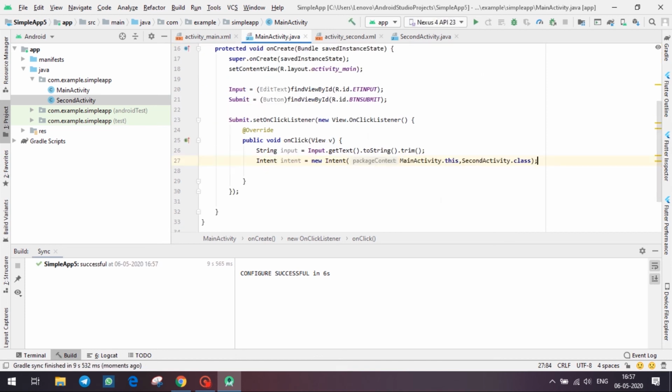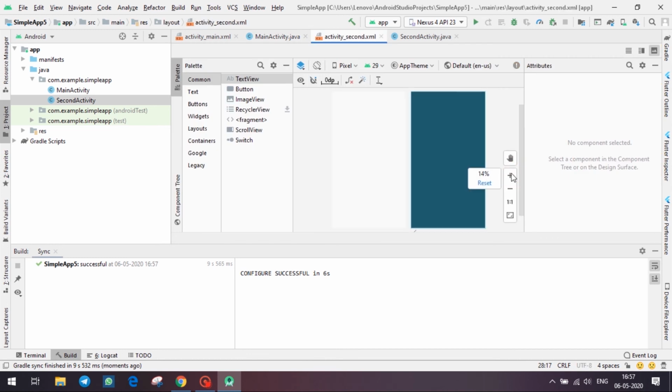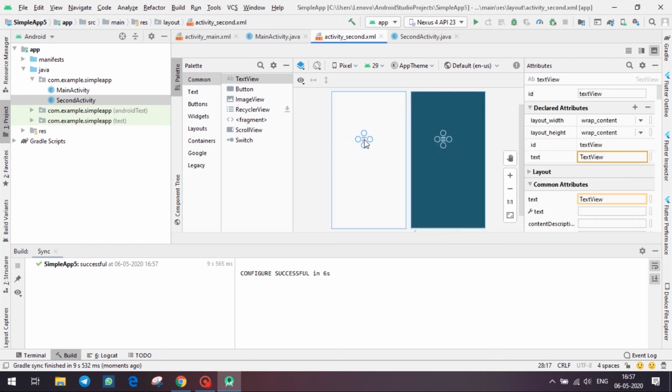Okay, so now here I think we are done. So I'll quickly make another text view in here. For that, add a text view here, and now I have to constrain this as well. So I'll quickly do that.